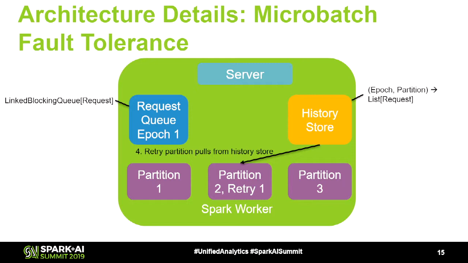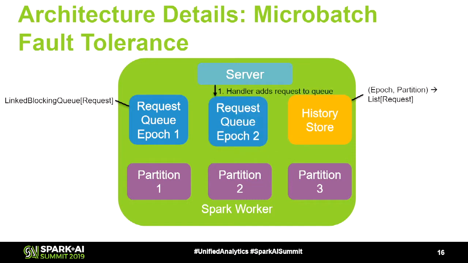And so this way, you have the same kind of fault tolerance guarantees that you have with a lot of other data sources. I mean, granted, the whole worker can go down and you'll lose your requests, but that's really an impossible challenge to solve, as those are networking requests, and you can't just get those back. So this is about as good a fault tolerance as we think we can get.